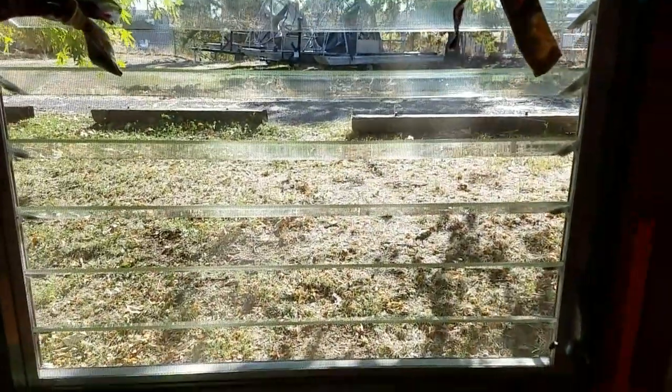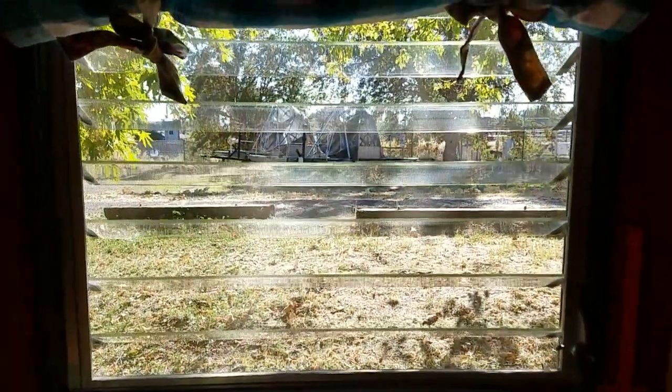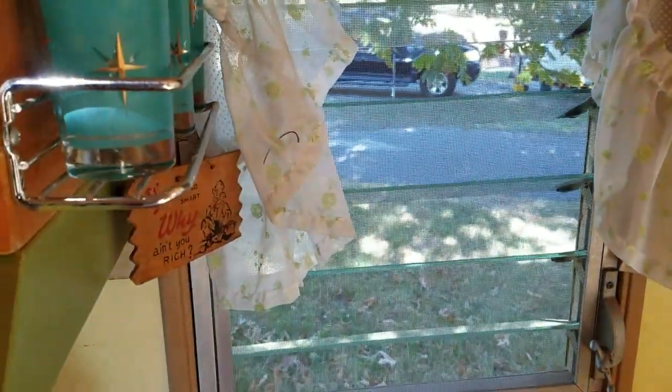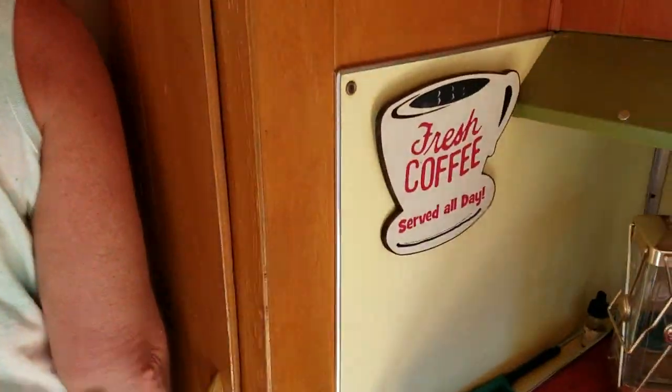Are those glass louvers? Those are glass louvers. Those are called jalousie windows. Those are the original. All the windows are original, except for the curvature. The plexiglass was rebuilt. But all the others are original. There are 2 that have the... Oh, this one too, 3. One in the kitchen, bathroom too. Wow. We have a jalousie window in here. And you see a lot of old trailers with these kind of windows. There's one in there too that does that.